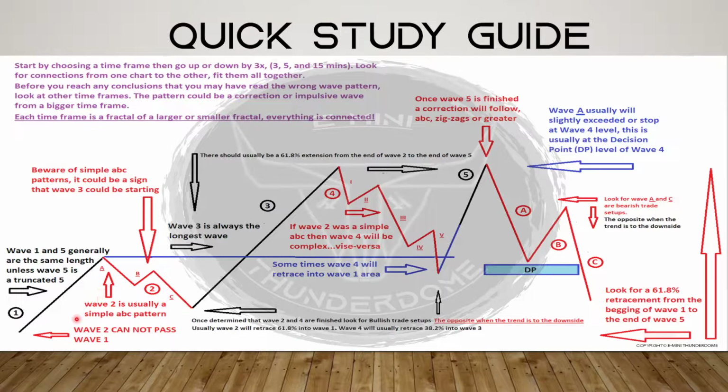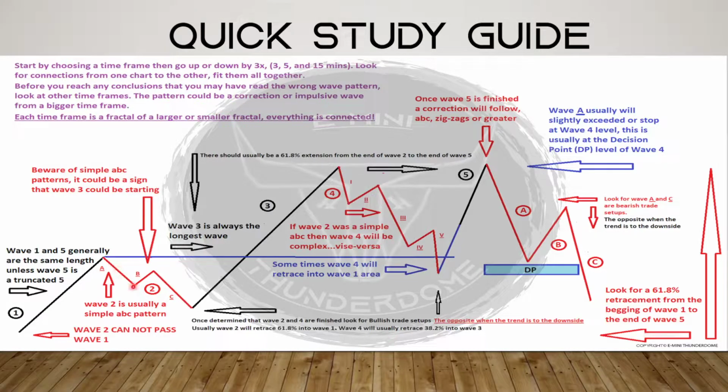Okay, so here is the 5 wave pattern. You've got wave 1, 2, 3, 4, 5, and then a correction. Wave 1 and wave B are always going to be the hardest waves to figure out. If it has started, it is the hardest one. So start looking at the end of 2 and the beginning of 3. Okay, so wave 1, that's right here. It's going to be followed by wave 2.